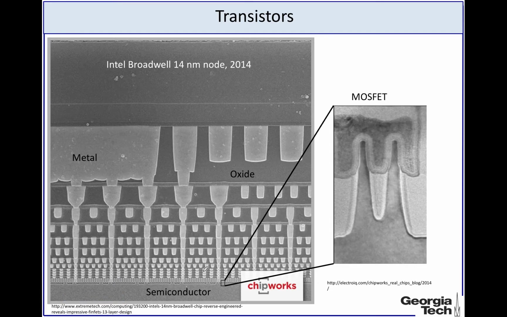Broadwell technology, and here we have so far talked about metals and also to an extent semiconductors, and these are the transistor here right at the bottom, and this is what an advanced node transistor looks like. So we will talk in detail about these transistors. So right now we'll just introduce the concept of these devices.